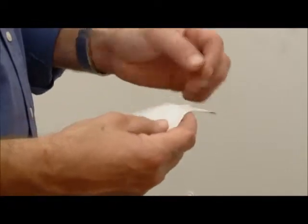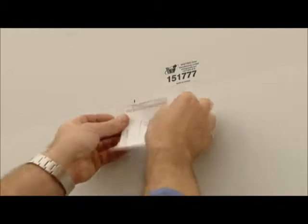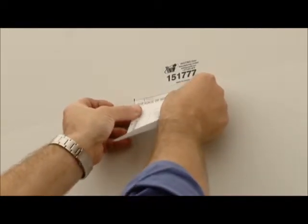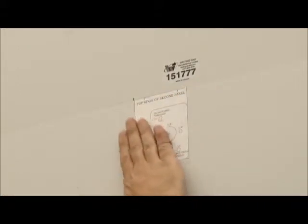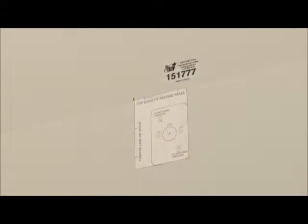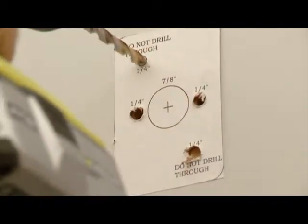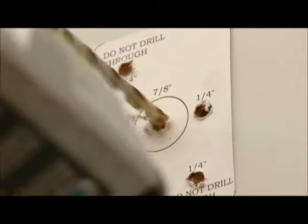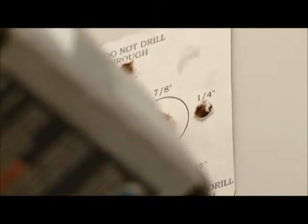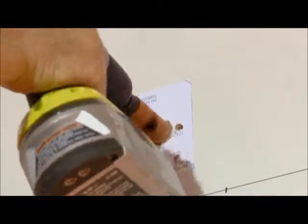Find the paper template in the CommandLIFT box. Remove the paper backing and stick the template to the top of the second panel. Line up the top edge of the template with the top edge of the panel and the left edge of the template with the center line of the second panel. Drill 1/4 inch holes as indicated on the template. Drill the center hole using a 7/8 inch hole saw. It's recommended that you drill a pilot hole first. For best results, drill halfway through the door from the inside.